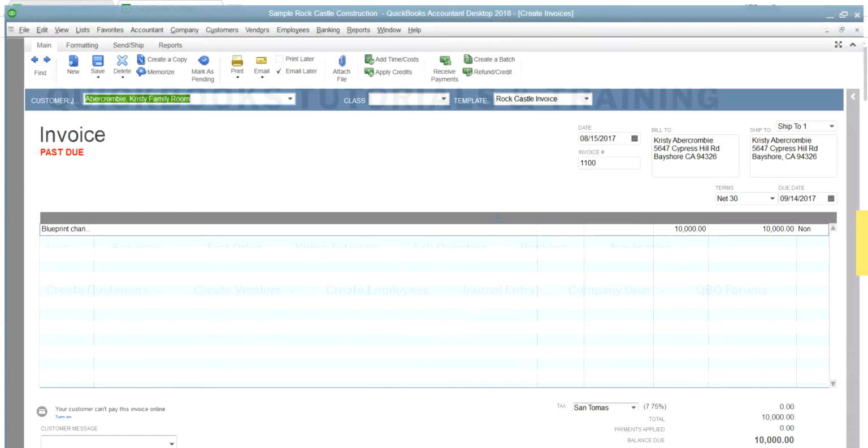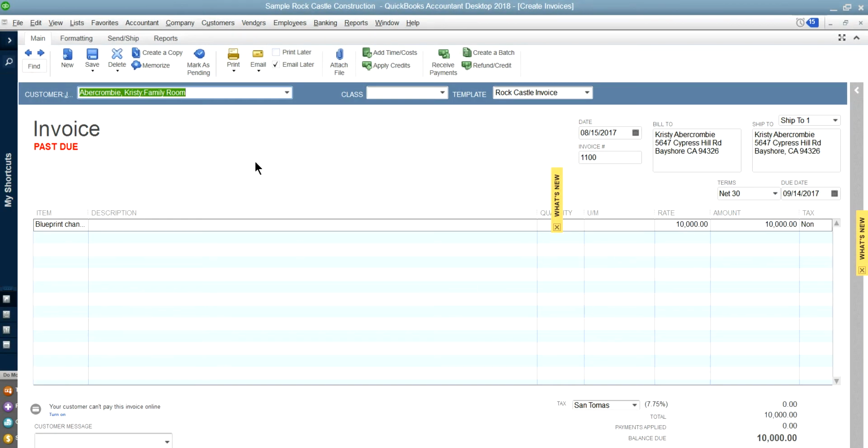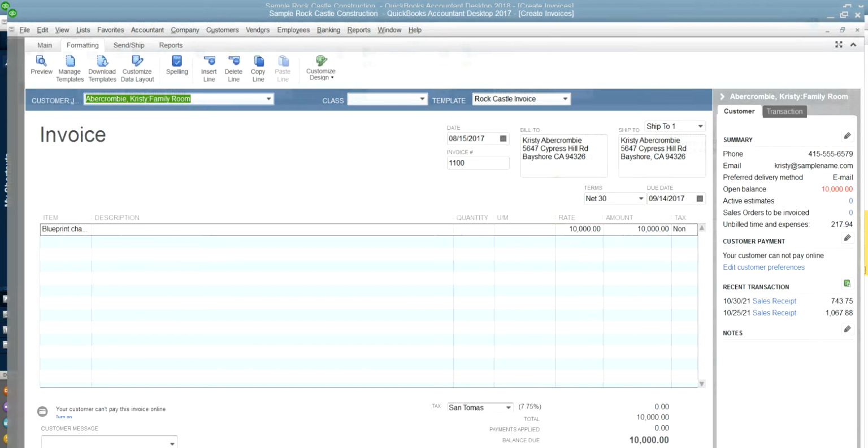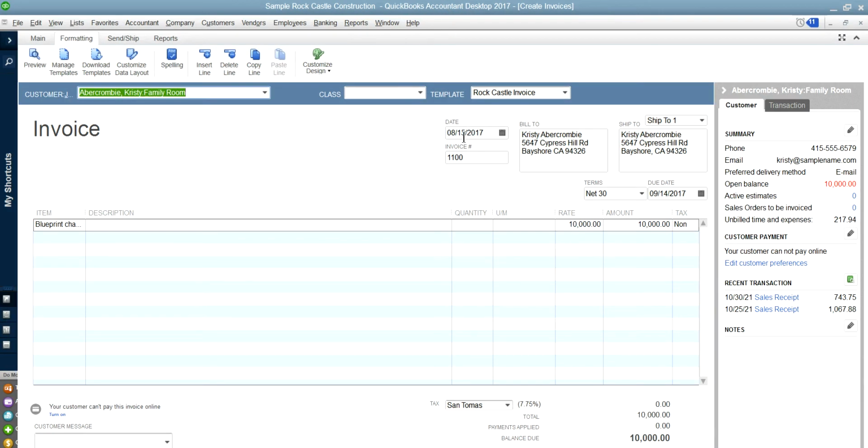Okay, so this focuses on the invoice past due stamp in here. So this is the one we're talking about. This invoice is past due. I'm using QuickBooks Accountant Desktop 2018. So the moment the invoice is past due, it will show the invoice past due stamp in there. It wasn't there in 2007. This one is 2007. It was an invoice at the same time, but you don't see the stamp in here.